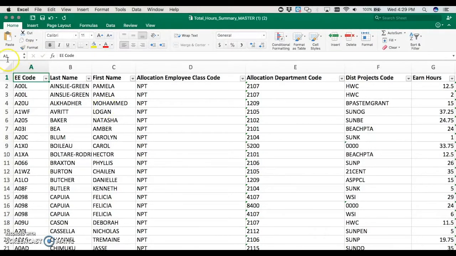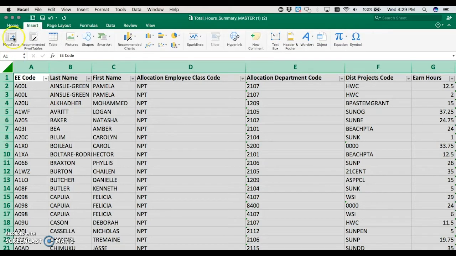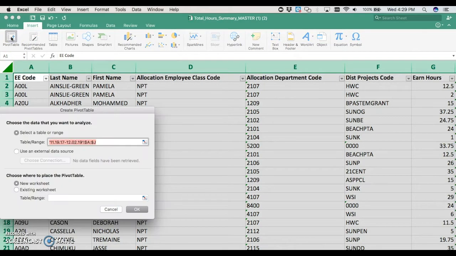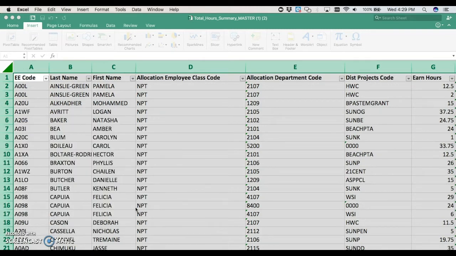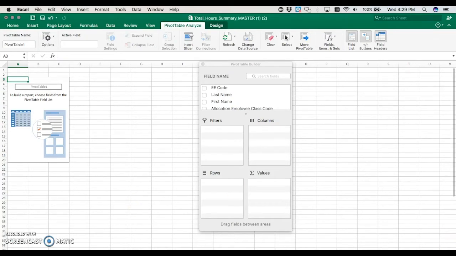So basically what it is, you highlight all the data by clicking the top, and then you press insert. And pivot will automatically create everything you need once you press that, so you don't touch anything but OK. When you touch OK, it creates a new page by itself, and it gives you this kind of screen.